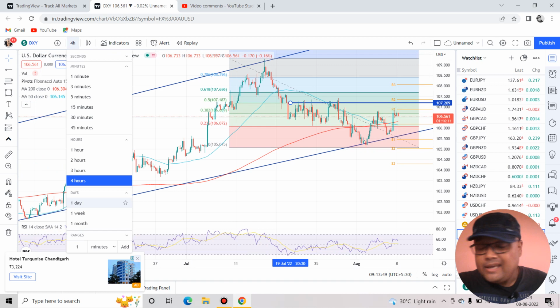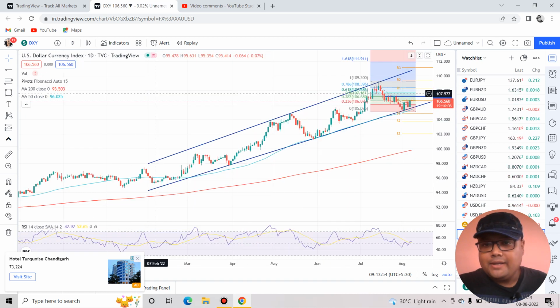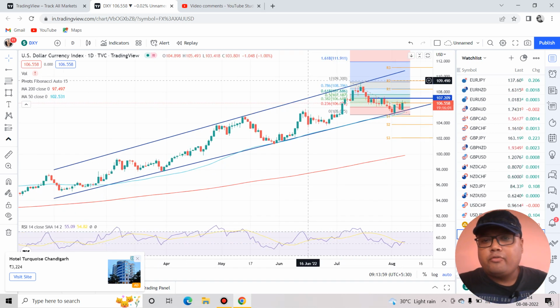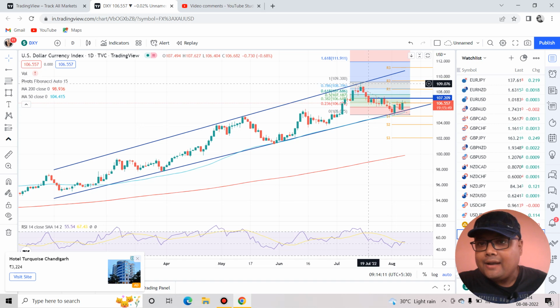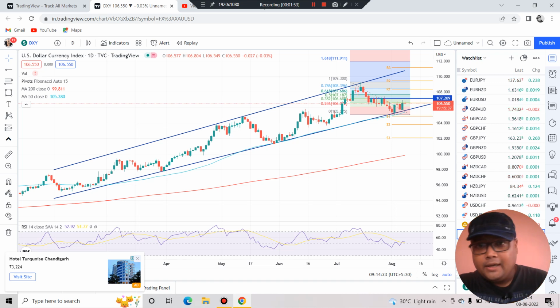If we look at the daily time frame of DXY, then we can see that right now market is trading in a channel here, upward channel here. So overall the chart still seems to be very bullish. So we still do not have any trend reversal sign on the higher time frame. So whatever we had in the past few days was just a part of the correction, but in the bigger picture, dollar is still bullish. Dollar is still being dominated by the bulls here.